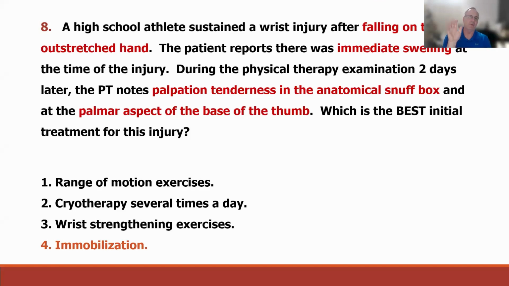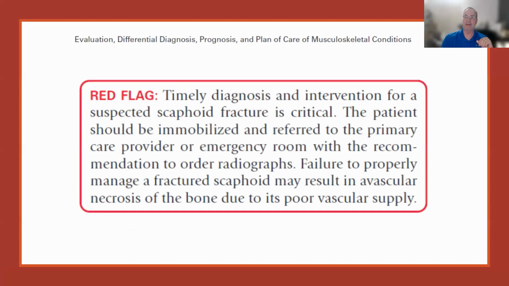For the carpal bone, I would be thinking scaphoid's got to be towards the top, but we can have lunate injuries, and with the lunate, we can remember Vizzy and Dizzy. We can have instability that involves the lunate, and so those two for sure. Those are going to be the two carpal bones that are most often involved with a FOOSH mechanism.